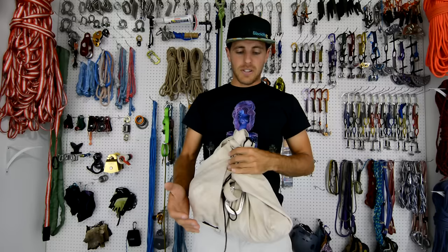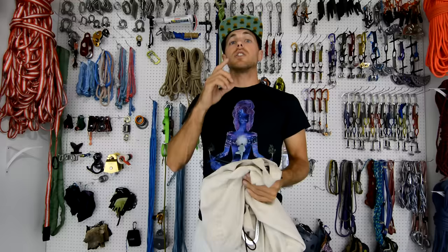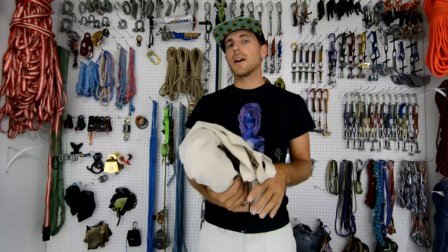Just came home from France. Our friend there did not have a tagline. We're dragging his webbing all over the rocks. It's fine if you're careful a few times, but the goal of what we're trying to do is to not buy gear twice and to not wear out your gear prematurely. If you're dragging your webbing around everywhere, it's going to wear it out quickly.